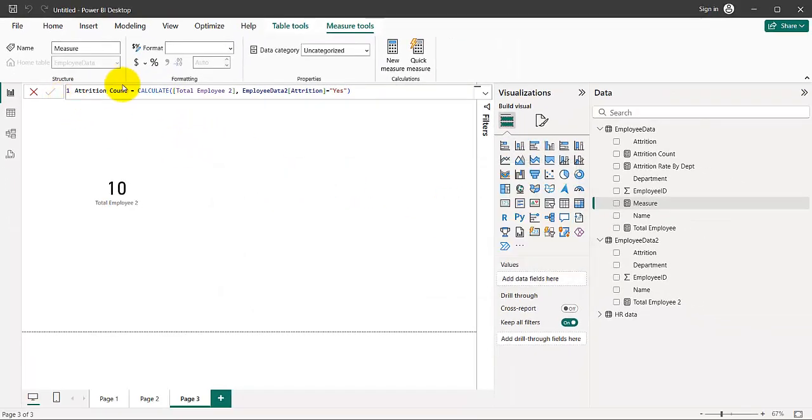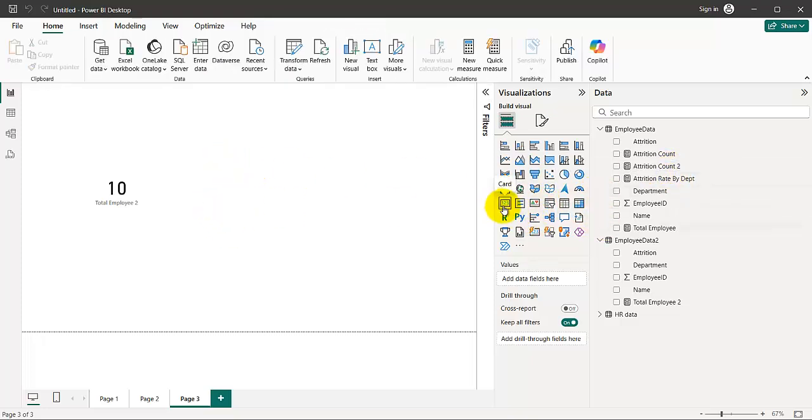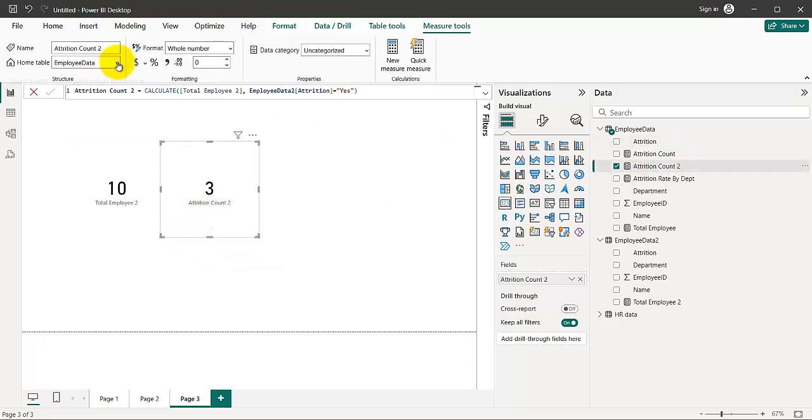Again, because I already did one here, it can't be the same name, so I just put the 2 here. In fact, it's counting here. Can we just move it here? No, we can't move it like this, so I'll show you later how to do that. Let's look at a card account item again. I'll just drag this item to here, and you can see this attrition 2. Now I can go to measure tools. The home tab is not this one, it's right here. We can change it, so we then move it to here.